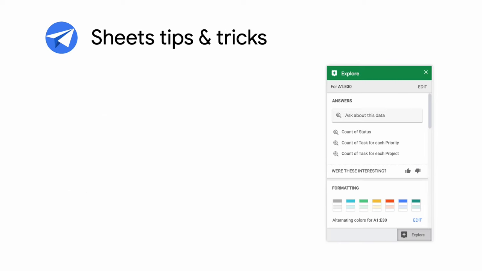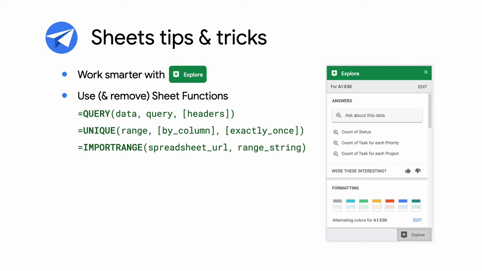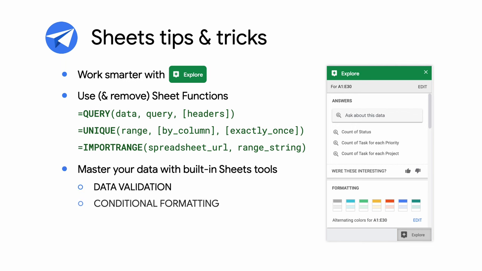Before switching to the demo, here are a few tips and tricks in Google Sheets that you can also use to best prepare your sheet for AppSheet. First off, the Explore feature in Sheets can auto-analyze your data with AI to help refine your data and remove duplicates and inconsistencies. You can also use Sheets functions such as Query, Unique, and Import Range for further data cleanup. It's also important to note that you would only use these functions temporarily. Once data is queried from a function, you would copy and then paste just the output values into a new column and then remove the functions before moving to AppSheet. Also, using the built-in Sheets tools such as data validation, conditional formatting, cleanup suggestions, and remove duplicates are also very helpful for data cleanup before bringing to AppSheet.